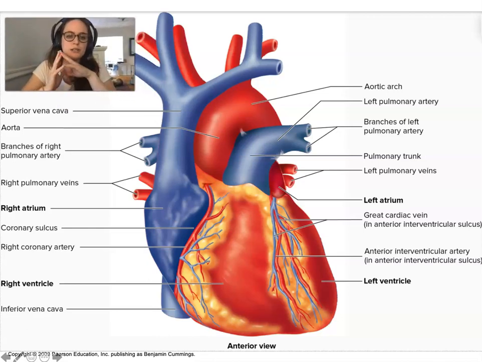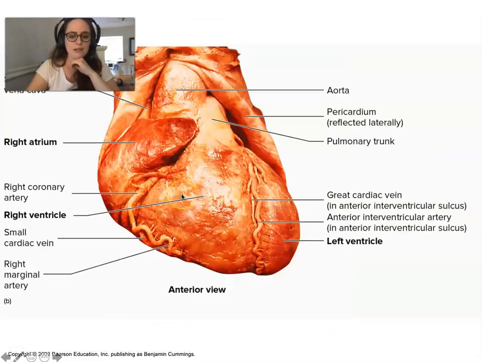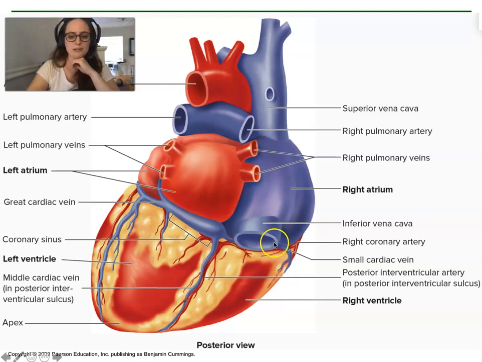So, superficial anatomy of the heart. We have a lot of great vessels associated with the heart. These big blood vessels emerging from the heart, this anatomically correct heart, those are known as the great vessels. So the great vessels, the superior vena cava and inferior vena cava, these both lead to the right atrium. By the way, we'll have a posterior view. Here's the inferior vena cava, superior vena cava. This is the dorsal surface of the right atrium. So it's not exactly that they're continuous, but they're both coming to the same place.